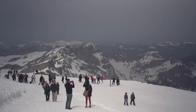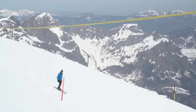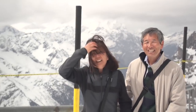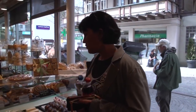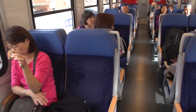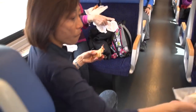We're up on the top of Mount Titlis at 10,000 foot elevation and it's a wild place. People are having a frolic in the snow — it's freezing, a little breezy, but comfortable enough with your jacket on. We continue back down the way we came, into the valley bottom down to the village of Engelberg. We pick up some sandwiches at the bakery and take the train from there back into Lucerne. Of course it's okay to bring food onto the train, so we're able to have our lunch.